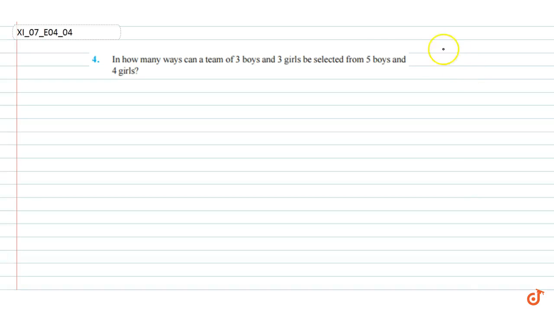In this question we have five boys and four girls, and we have to make a team of three boys and four girls. So in how many ways can we do so? We have five boys and we have to select three boys, so we can do 5C3.